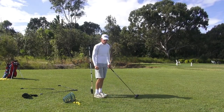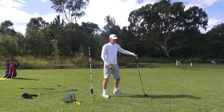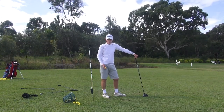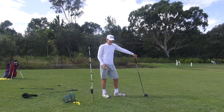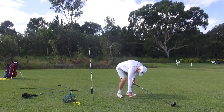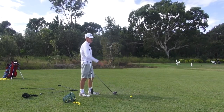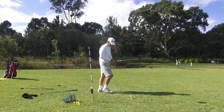I just hit that toe shot with the driver. I hit it a lot, especially if I'm on a hole where there's water down the left. I mean, you don't pull the ball with channel lock anyway, but traditionally, with an old swing, you just hit the ball off the toe where there's water down the left, and the ball can never, ever go left. So it'll be sort of a low spin, sort of peel off, fade.